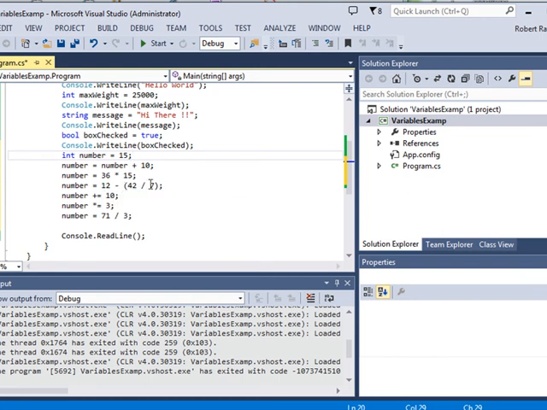Here we take the current number, whatever's stored in number, 42, and we add 10 to it and assign it back. So whatever it was previously, 10 will be added to it and stored back into number. Here we multiply whatever's in number by 3 and assign it back. And here we're just changing it completely again, taking the value 71 divided by 3.